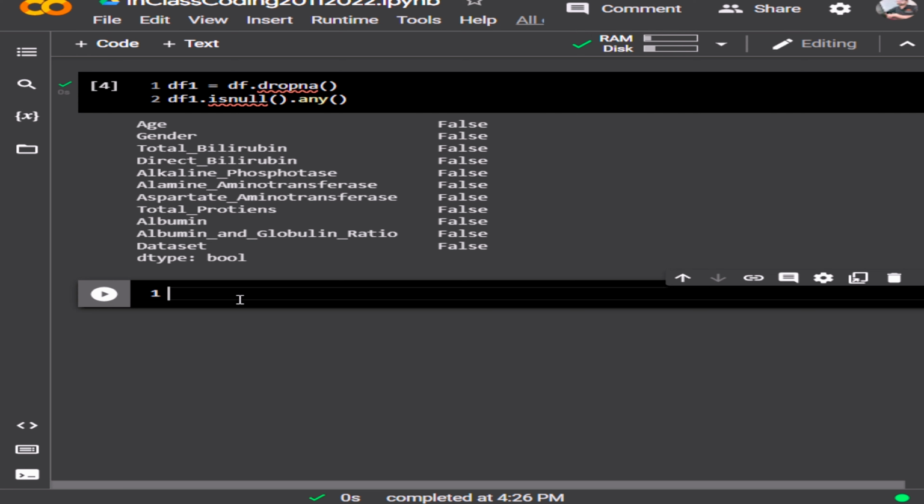All right, so let's try to bring that up as a heat map using Seaborn. Let me create that first.